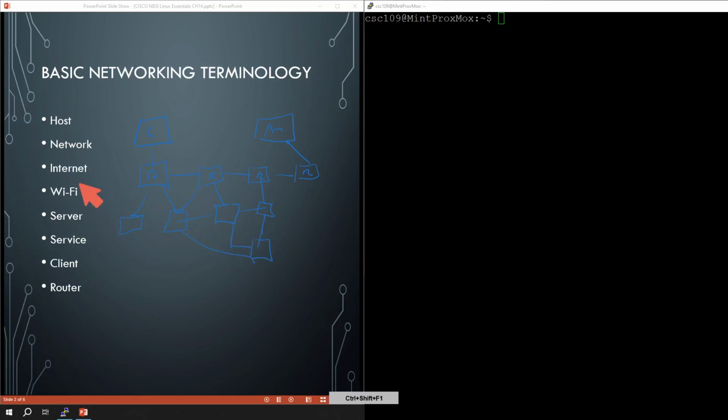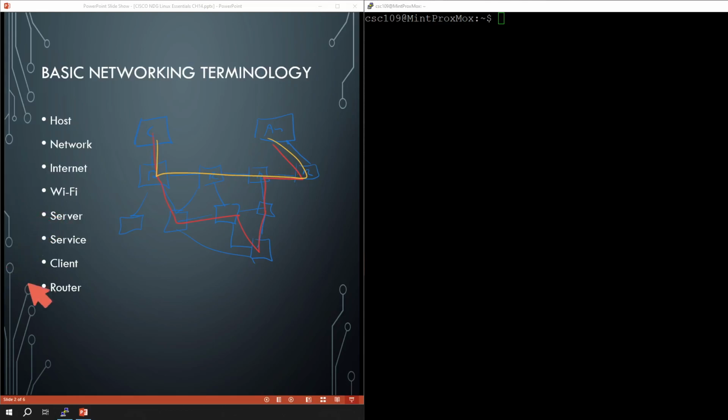And your path, whether you like it or not, may go from you to here to here to there to here to there to there. That may be your path to get to Amazon, instead of taking the most direct route, which would have been here to there, like that. It all just comes down to how that router is managing traffic and all those other fun things. So a router is another big terminology that you might need to hear.